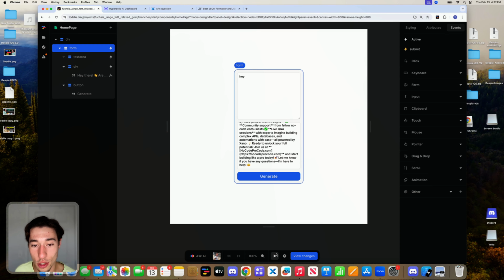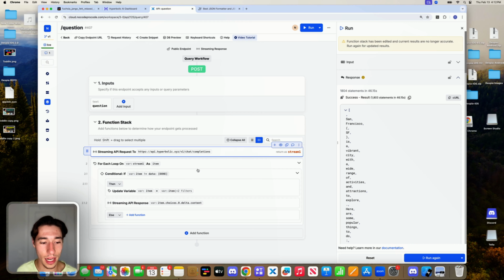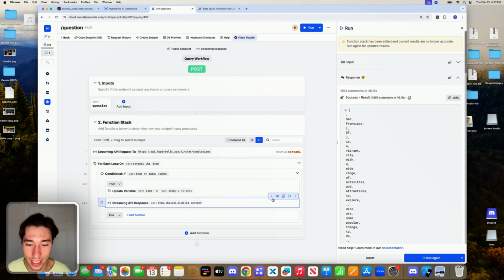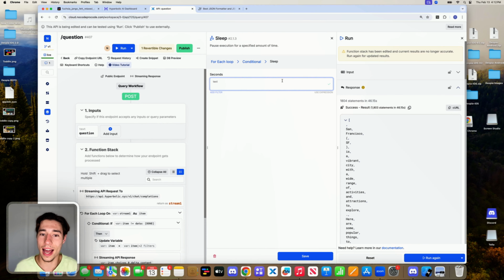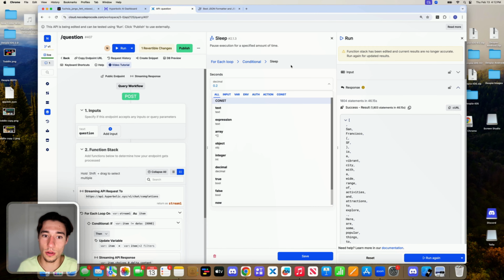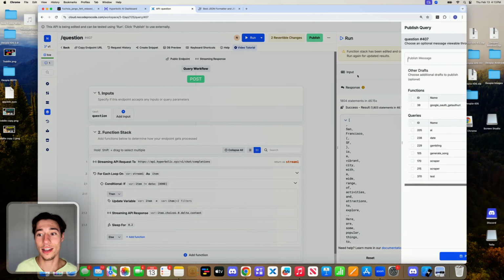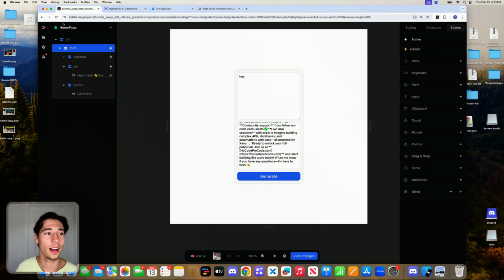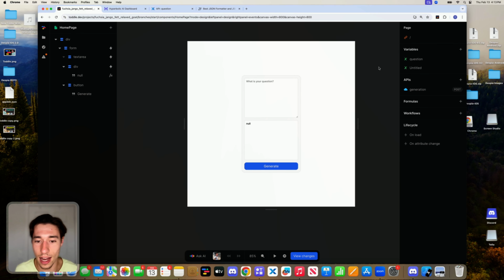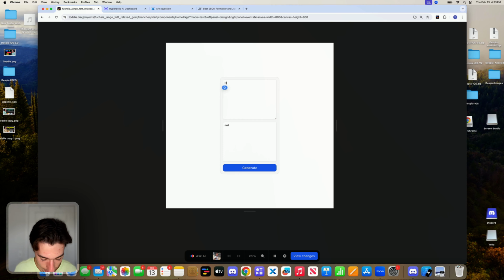It streams back. Now the streaming isn't nice, because sometimes if the streaming is coming too quick, you can simply add a sleep in your Xano endpoint. You can add a sleep of 0.2 seconds, for example, to have nicer streaming coming back, so it doesn't go in bigger chunks, because Toddle is probably doing some sort of debouncing. So let's take a look at this. Now the streaming should look nicer. I can say, hey, and now it should return our message.